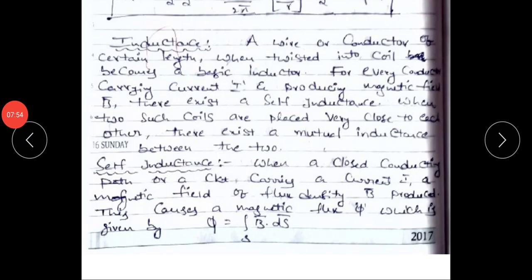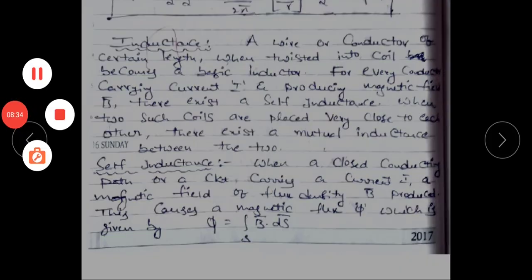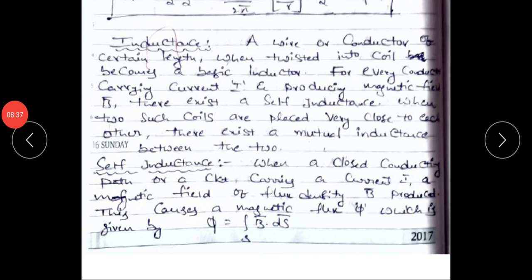We know that inductance equals flux linkages by current, and the flux linkage is the number of turns into flux. Flux linkage is represented by psi equals N into phi. Next, inductance equals flux linkages by current. For example, if only one circuit is there, the current flowing in the circuit equals I, and the conductor produces some magnetic flux phi. If a coil has N number of turns, the flux linkage equals N into phi, and the current flowing in the coil equals I. In that case, the self-inductance L equals N phi by I. The unit of inductance is henry.